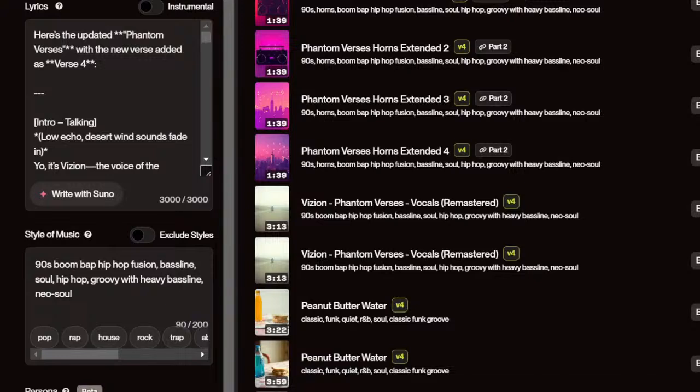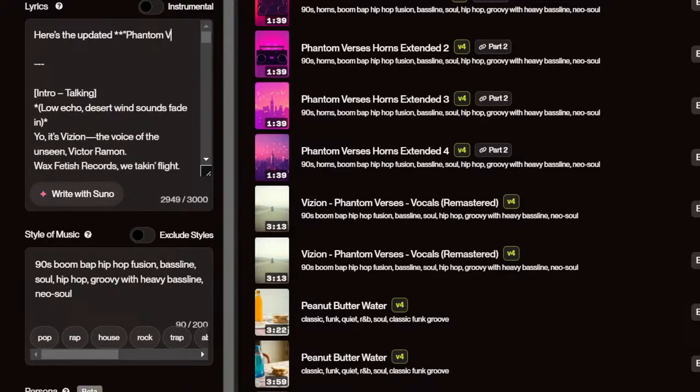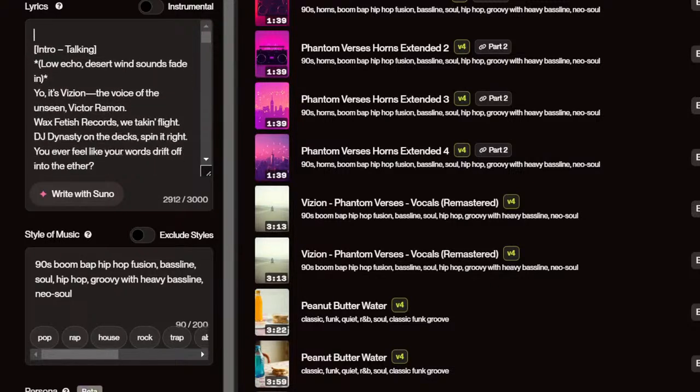All right. So now, as you can see, let's start at the top. This wasn't necessary to have in there. I don't know why that's in there still. That's ChatGPT talking to me. Intro, talking. See, when you put it in brackets, those are going to be commands to Suno to tell it what to do.